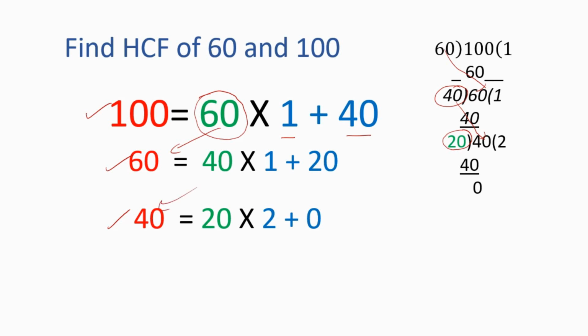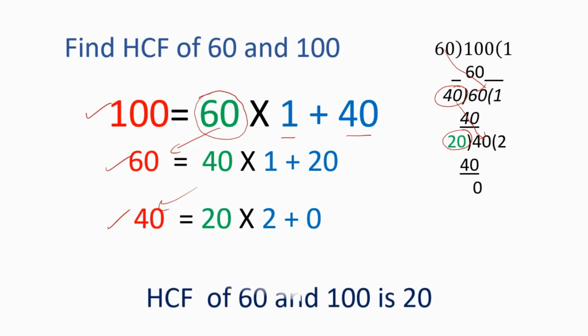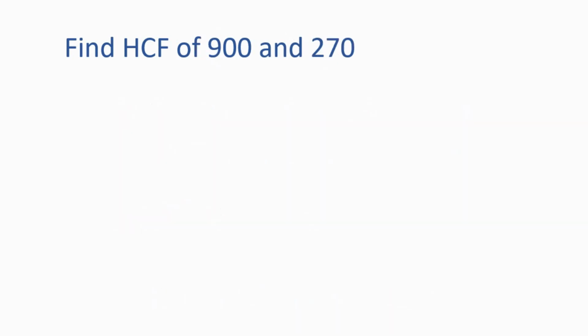Now you understand with one more example, right? So the HCF of 60 and 100 is 20, right? Is it clear? So the biggest number that divides both 60 and 100 is 20, isn't it? You never find a bigger number than 20 which can divide both. 20 is the biggest number, highest number. That's what HCF means.